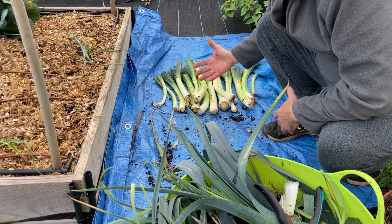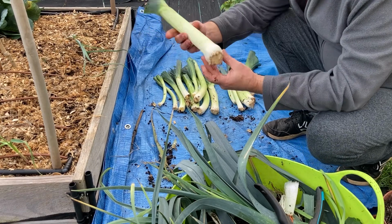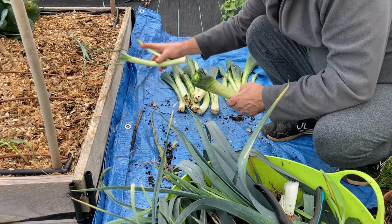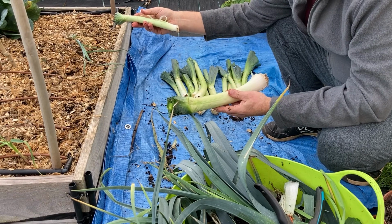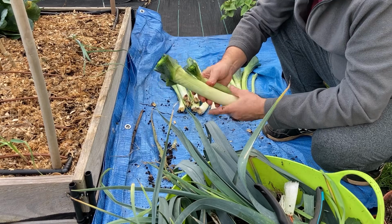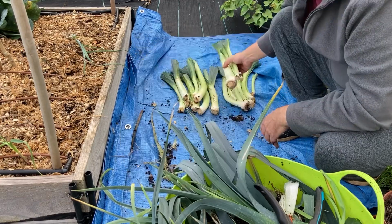So this is my small crop of leeks. Some of them are quite nice, nice big size. Some of them are a little bit smaller, but hey, they were just holding a space before I planted the onions anyway. So I'm pretty happy with these, and this bed's almost ready for the onions to go in, and the onions are nearly ready to go into the bed too.